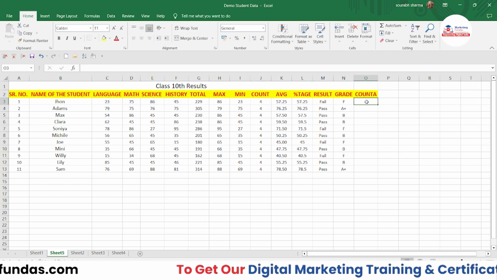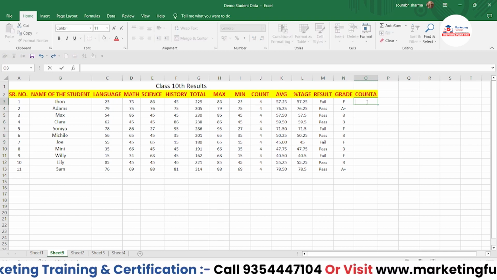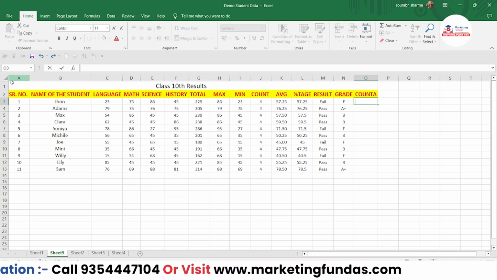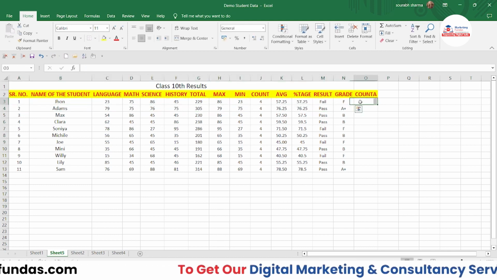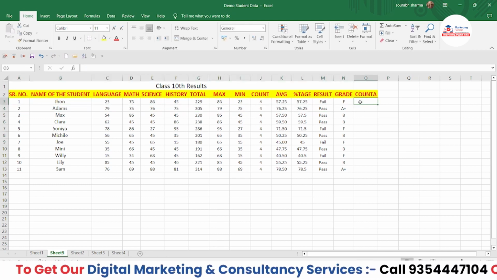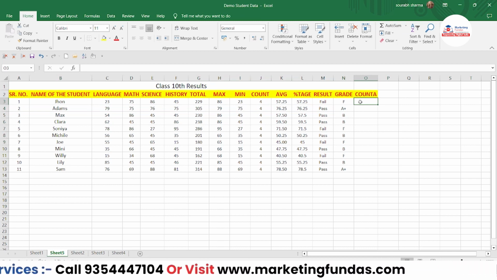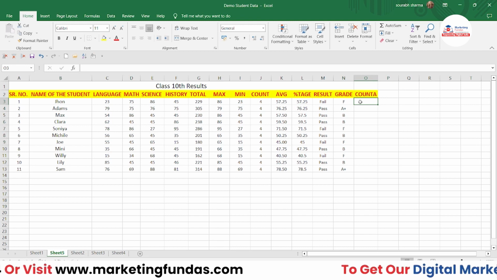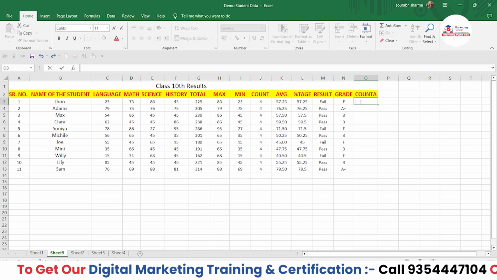Simple. Then we have counta. Basically counta helps you to count all the cells, or you can say all the rows which are available here, which are filled with data, right? And why it is helpful, as I've already told you, is that if the cells are blank in between rows and columns, then it will help you to find the accurate number so that you don't make any mistake in your Excel data, right?